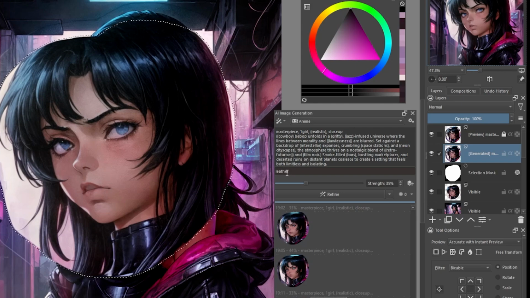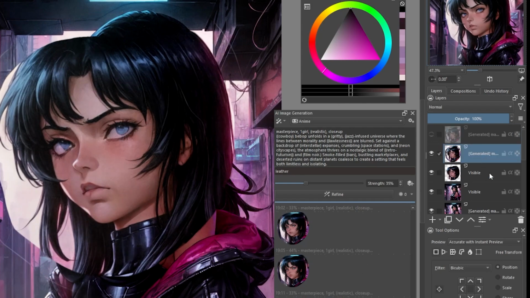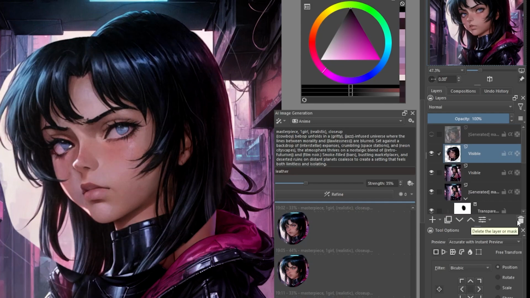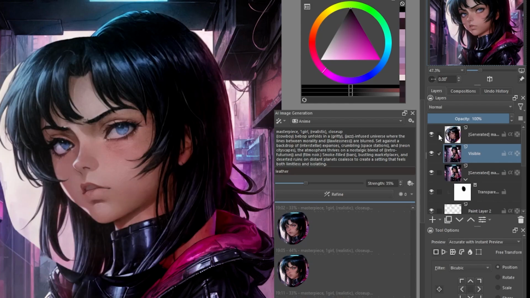There are still a few little things that need to be fixed, but I'm going to leave it at that for now. I'm going to go ahead and click apply on our second refined layer. And I'm going to do Control-Shift-A to deselect everything. I'm going to hide the layer I just created from our new refined layer. I'm going to delete the first refined step that we did, and I'm also going to delete this first upscaled face that we made. Delete that layer, and now go back to my refined face layer, unhide it, select it.